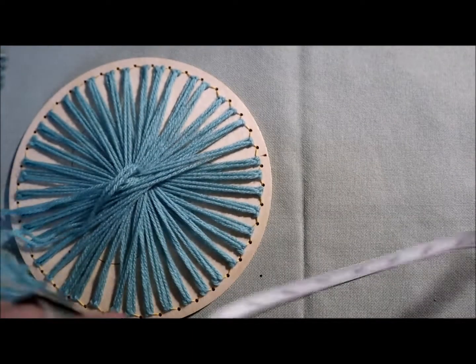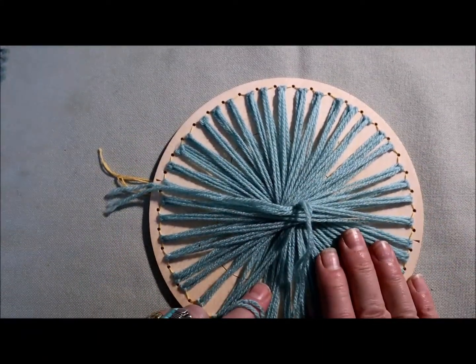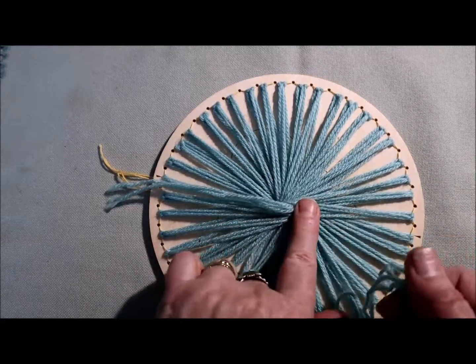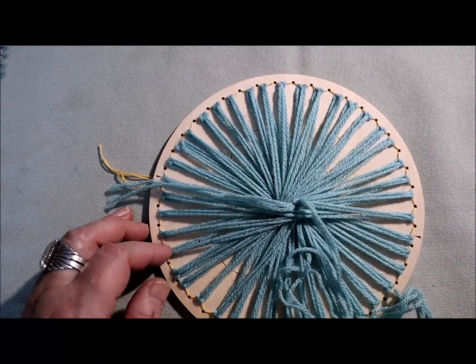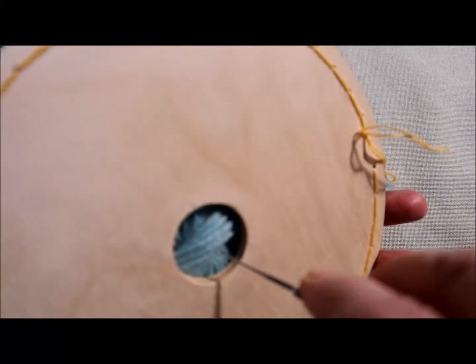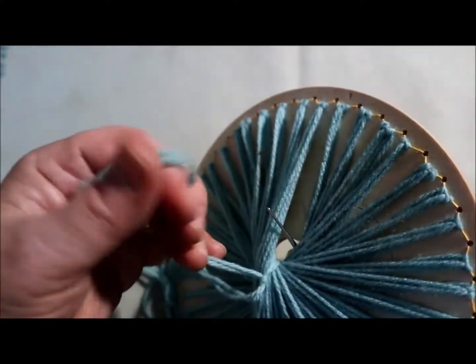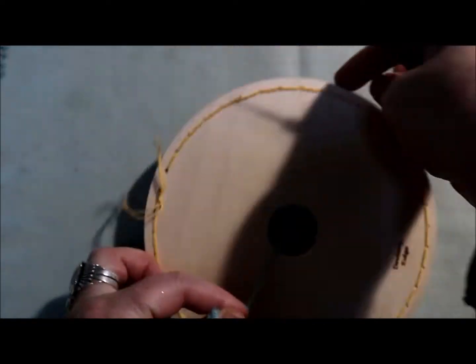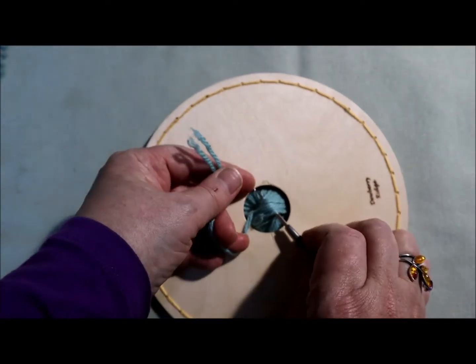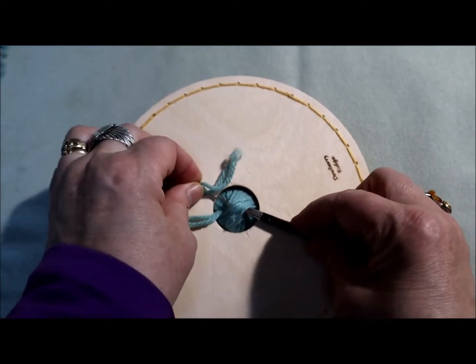So because I'm going to use the background color as the first round of the center, I've got this yarn that's going to sit on the top, that yard that I cut. This yarn, I'm going to take my crochet hook, going to go through the back, and catch it and just pull it down to the back. And if you want, you can take your hook under some of the loops and pull your ends through, or you can do this with a needle.